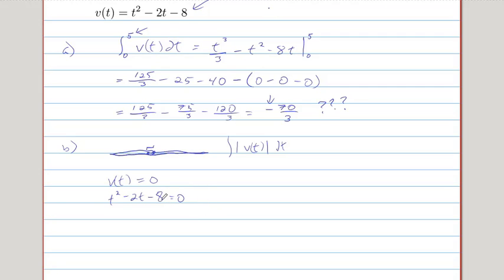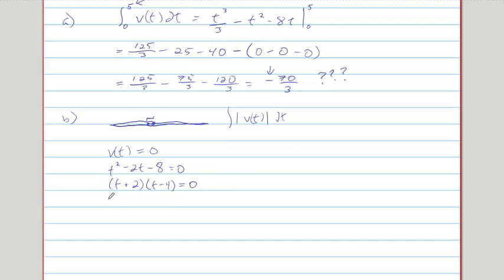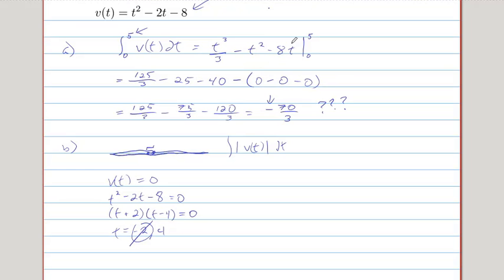Does this factor? Well, let's see. I've got a 4 and a 2 will give me 8. Looks good. So we've got t minus 2 and t minus 4. Not quite right, but if I put a plus there, now I get the original function. So that means t equals -2 or 4. But of course, -2 is not in the interval that I'm interested in, that is 0 to 5. So I'm only concerned about 4.